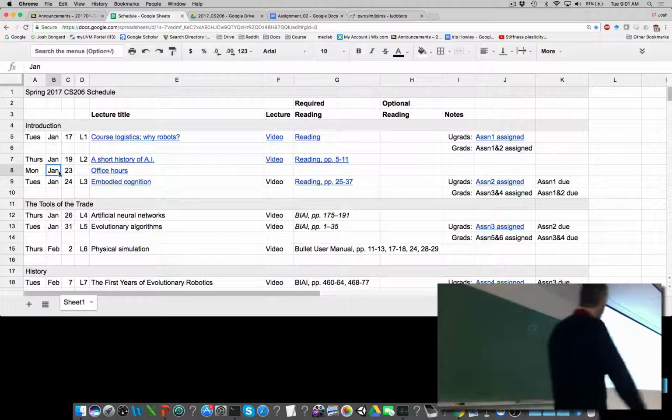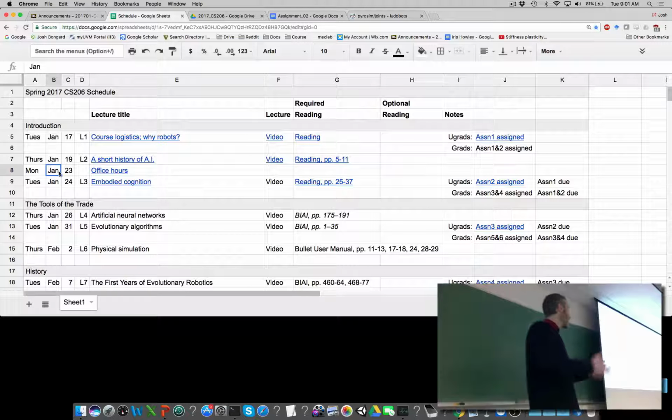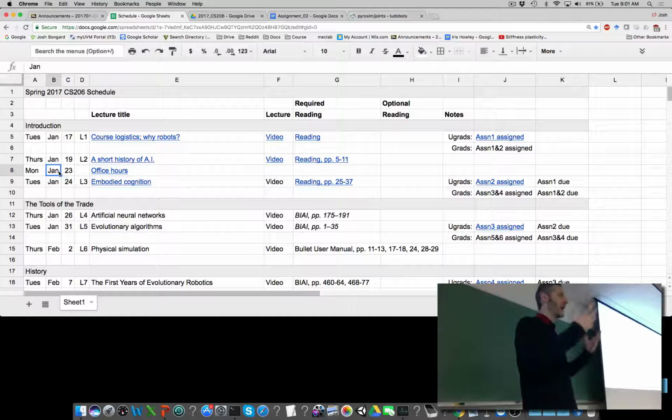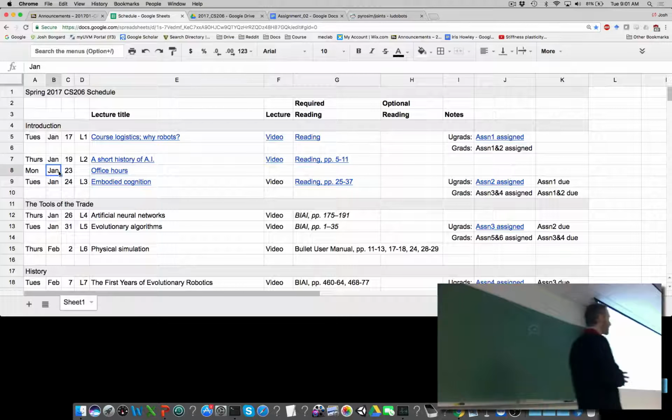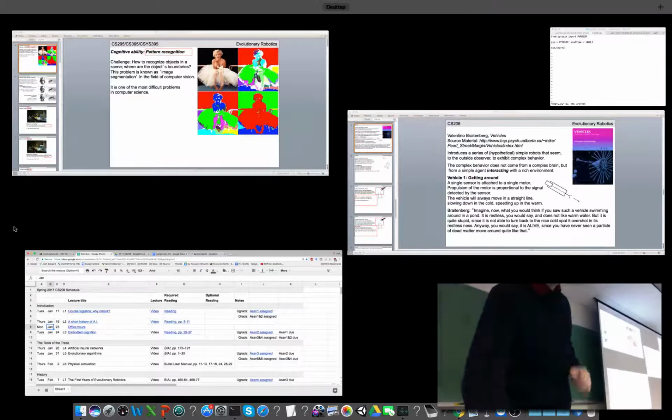Okay, so we're working our way through a very brief history of AI and robotics, and we're just looking at all the different approaches that have been attempted to try and understand or create intelligent machines. A lot of this history is very philosophical. People have very different opinions about it. I have no expectation that you will form a particular philosophy about any one approach. I'm just trying to give you a feel for what's out there.